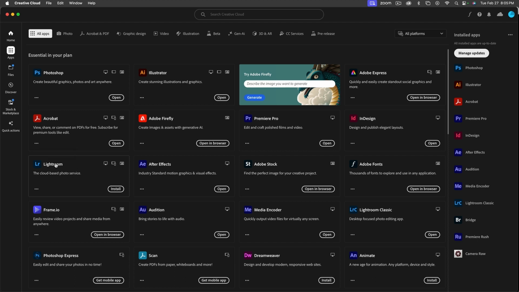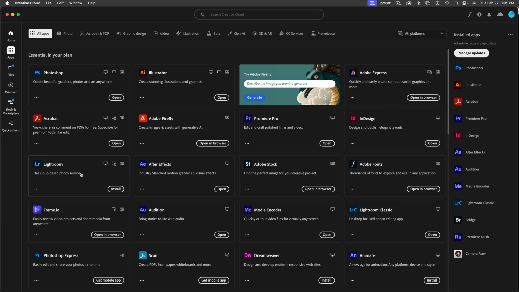You see Lightroom right here in the middle, cloud-based photo service. That is the mobile Lightroom. And then Lightroom Classic is what we're working in. Lightroom Classic is the full-blown editing app. Lightroom is the cloud-based photo service, again, designed for mobile imaging.